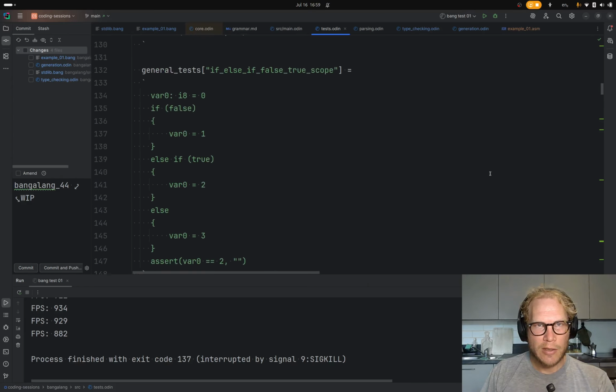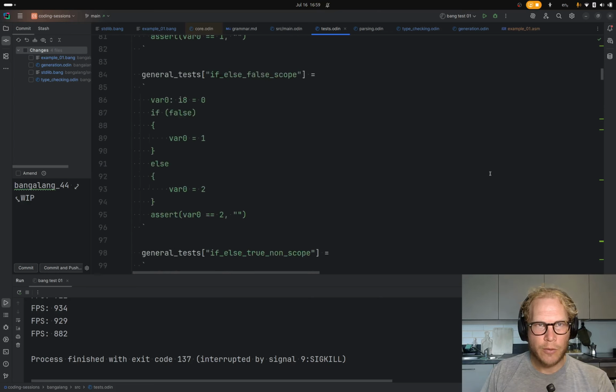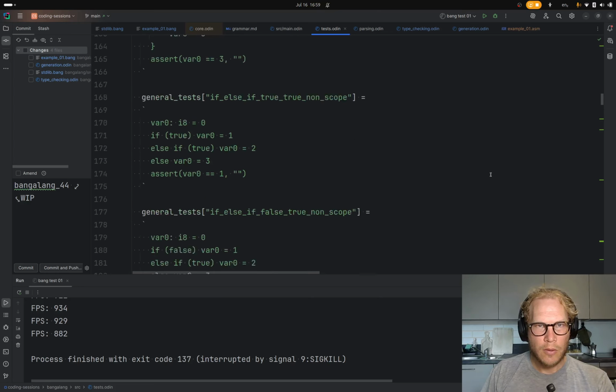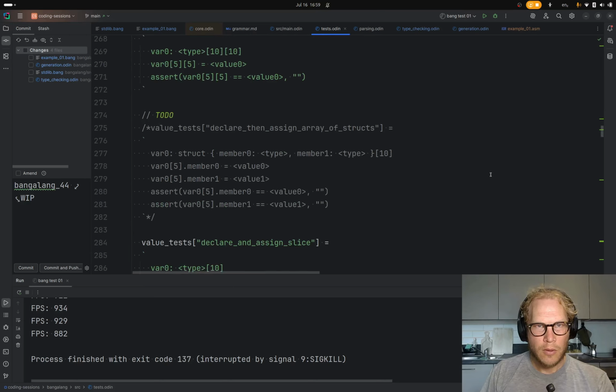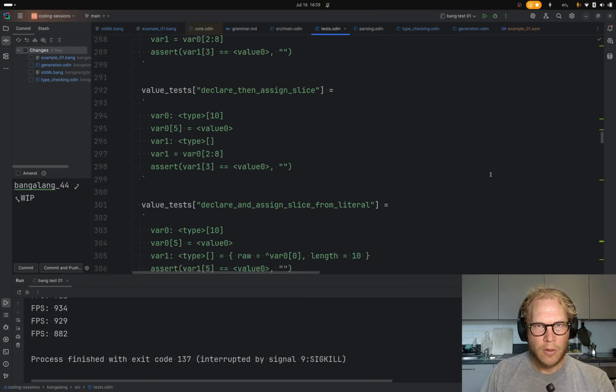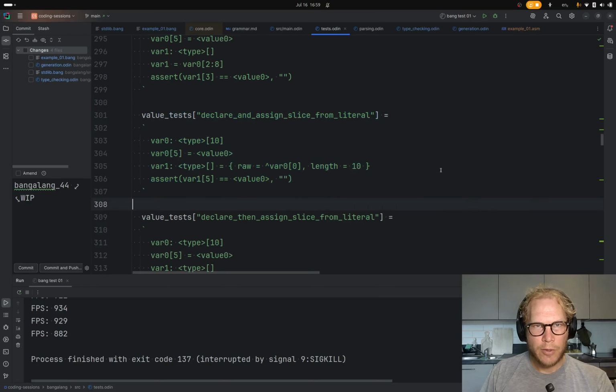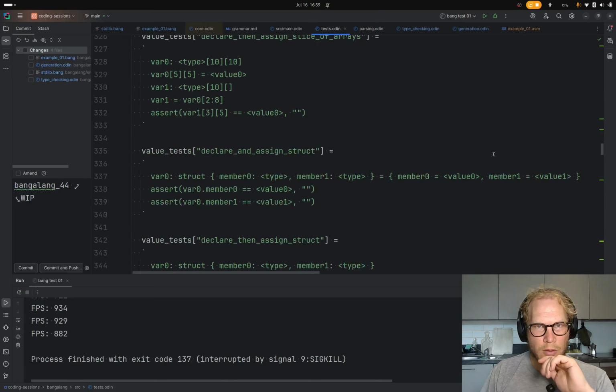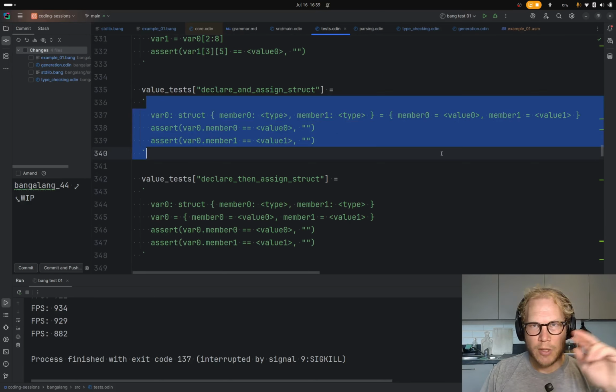We have some slice literal tests, right? I'm pretty sure we do. Yeah, slice from literal and a struct literal.